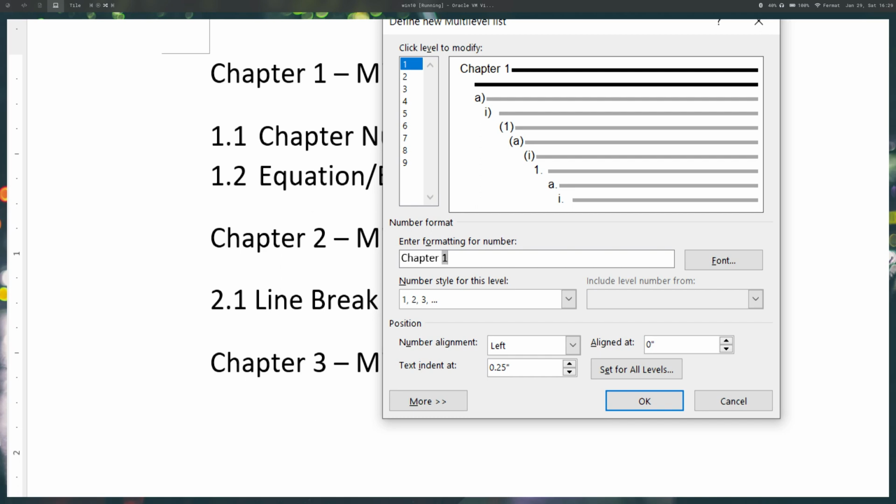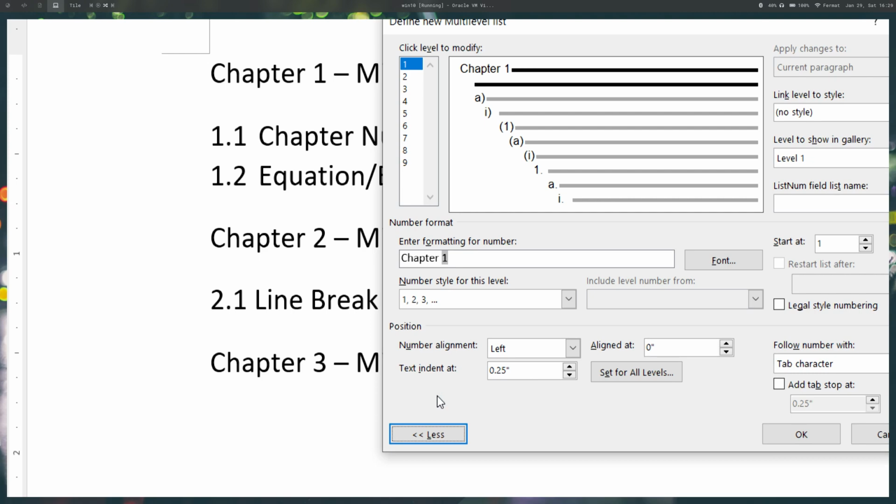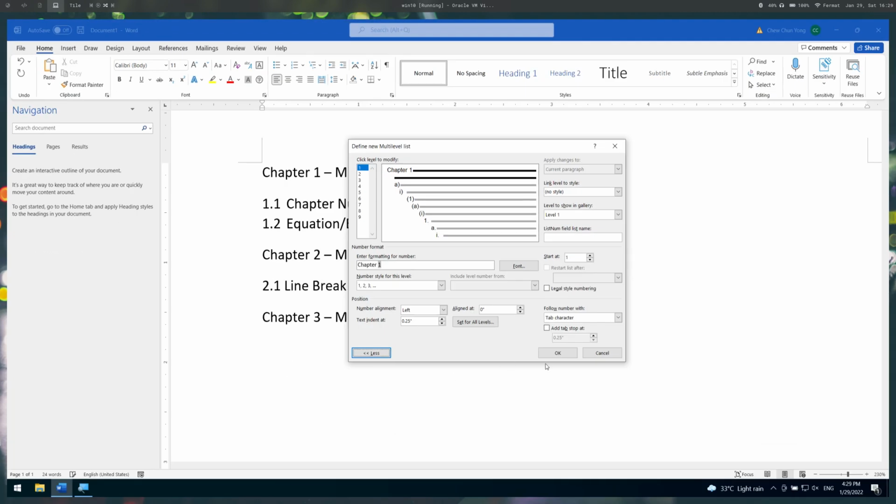Okay, so there are certain things that you can play around with in all these settings, and then of course you can click at the More button here. You can see this window pop up, and then you can see follow number by a space, so that you get a space. Observe this part here, so that you get a space in between the word and the numbering.